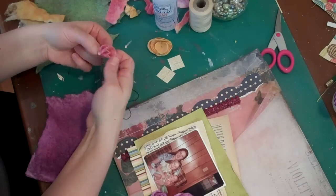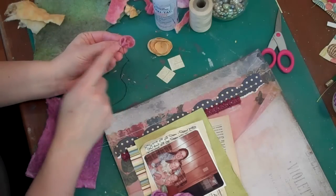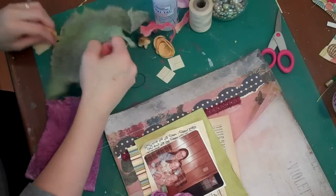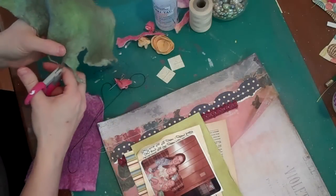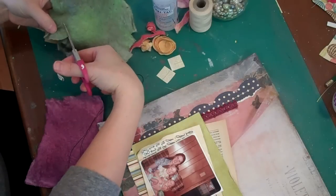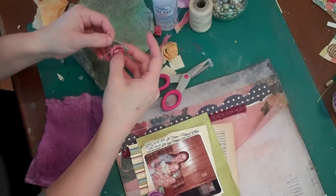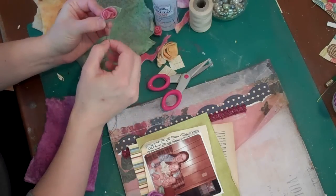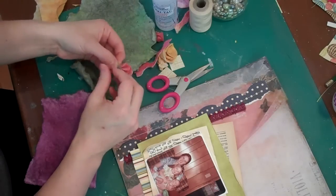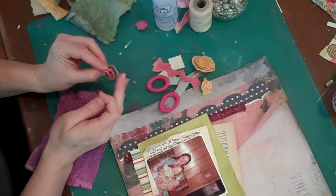I normally would not use black thread because I don't want the stitching to show - a cream thread probably wouldn't show much on this. I'll make sure I poke this bottom unfinished edge in under my flower cluster. I really like that little bud - I think that's really cute. I could also stitch a quick green leaf onto that while I'm working. I freehand cut pretty much all these pieces - just going to cut a leaf shape, wider at the bottom, planning to wrap it around the back side of the bud. I'll go ahead and stitch that down while I've got the needle and thread out. You might want to use a thimble because it does get a little thick on these layers. After you knot that off, you've got a really cute little rosebud with the leaf on the back side.